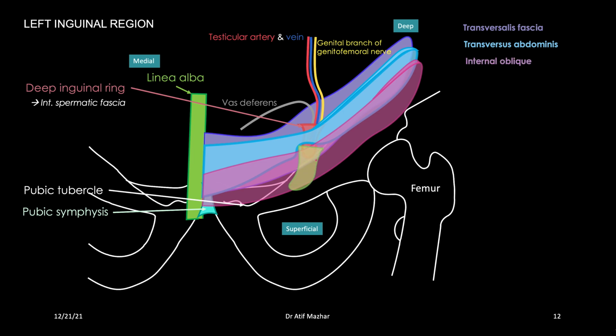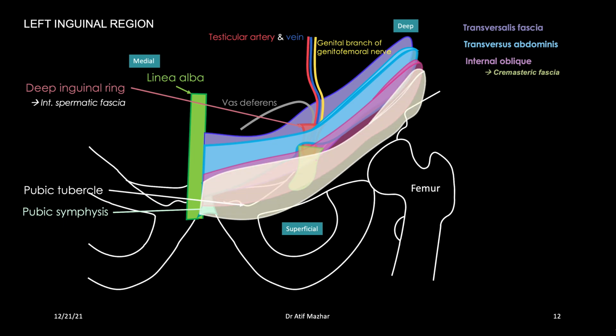So now they pass through that and take a wrap of this internal oblique muscle. So now, how many wraps? The testis has been getting a wrap from the fascia transversalis. That wrap was called the internal spermatic fascia. Now it drags another wrap from my internal oblique muscle, and this will be called the cremasteric fascia.